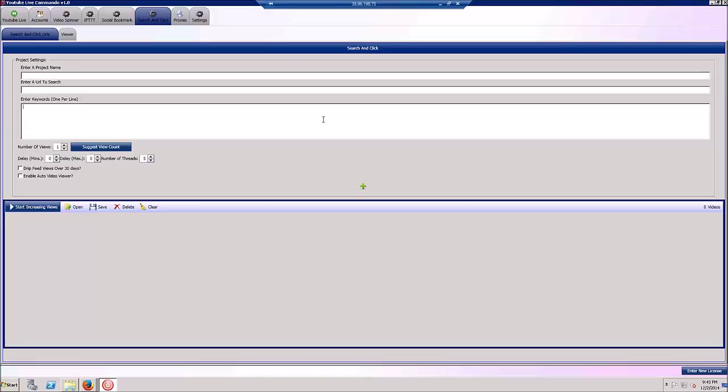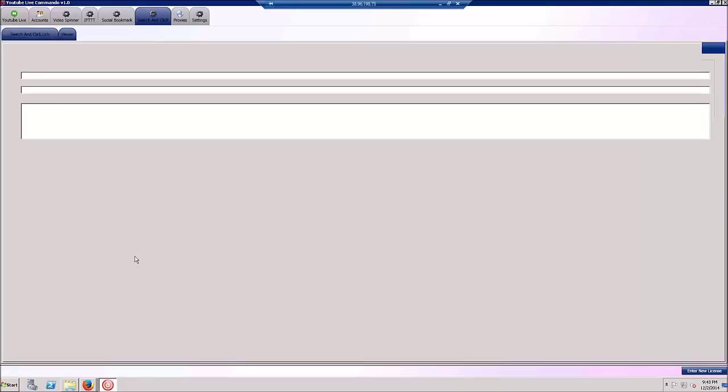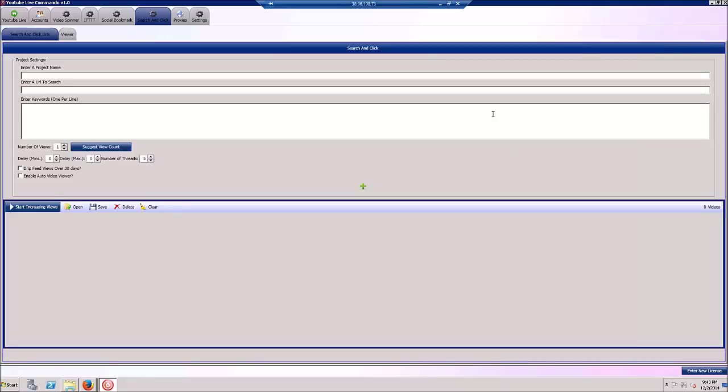And this one is priced at $37 as well. And you've got a little viewer over here. So when it's actually viewing the video, you can watch it if you want, if that entertains you. We put that there for people who get a kick out of that kind of thing. For me, you watch it once and then you think, okay, good, it works. Let's go and do some work.